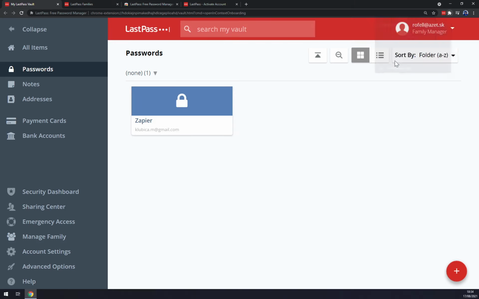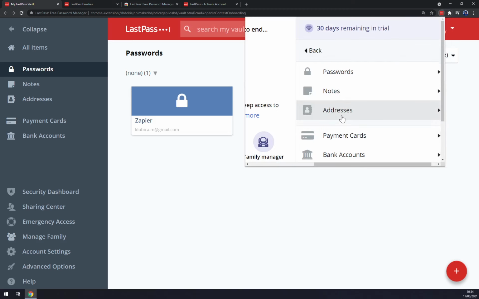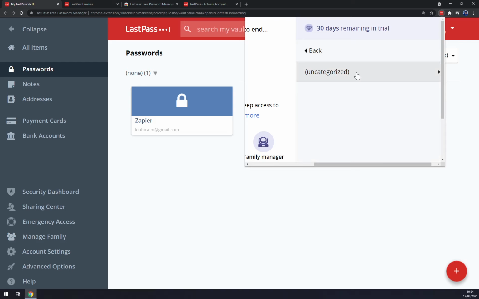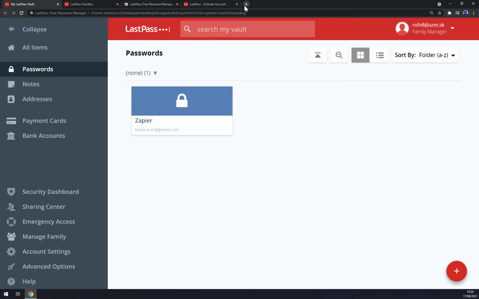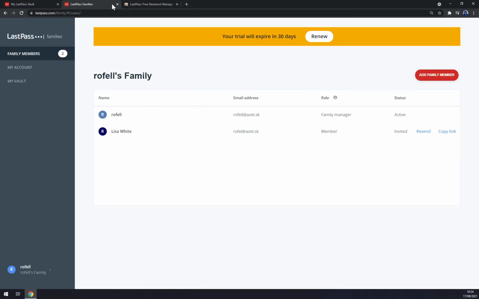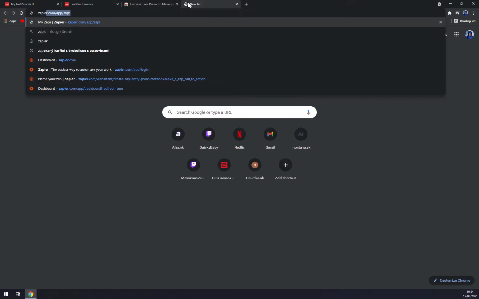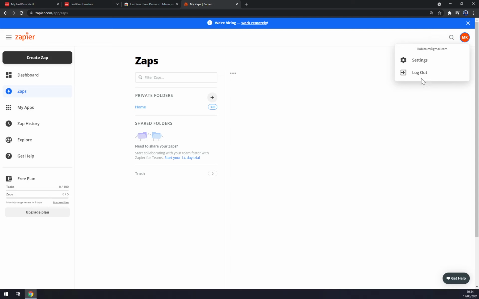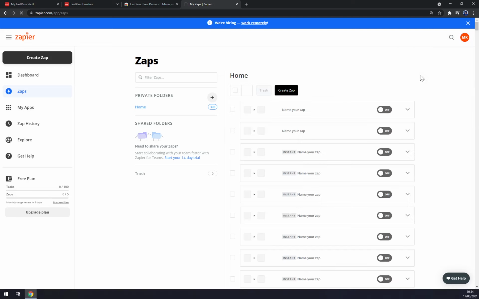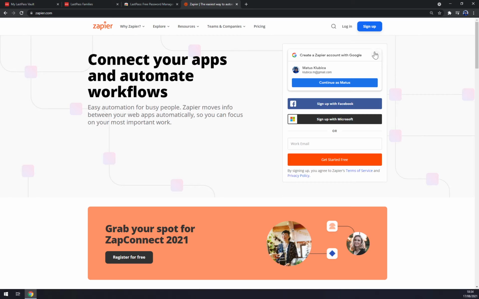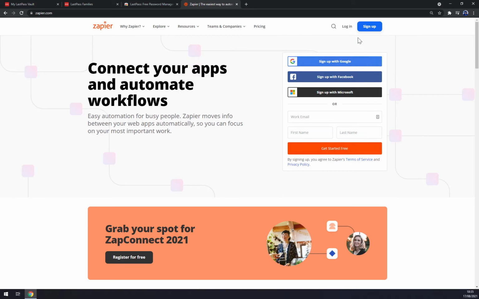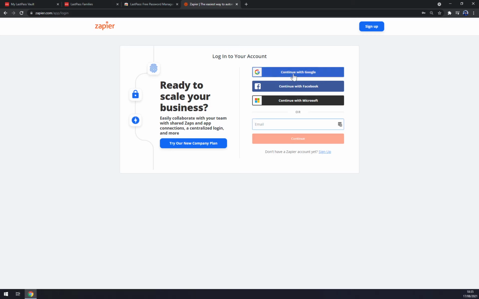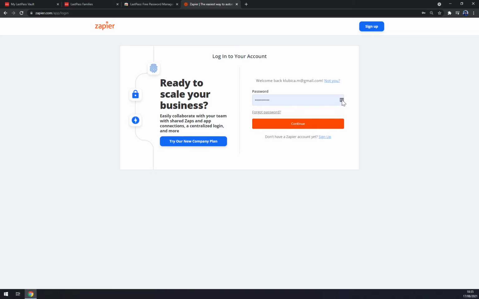We can go to LastPass, all items, passwords, uncategorized, and there's Zapier. So we can try to use login at Zapier. We have to log out first, obviously. We can log in, and straight away we have the LastPass.